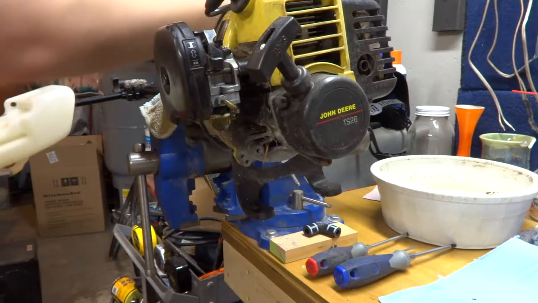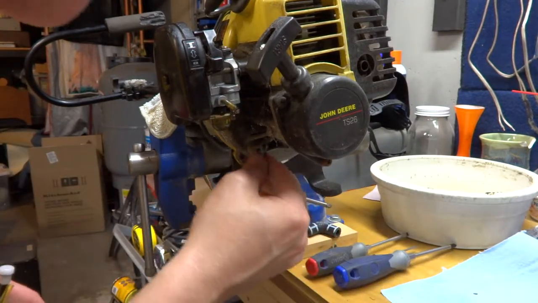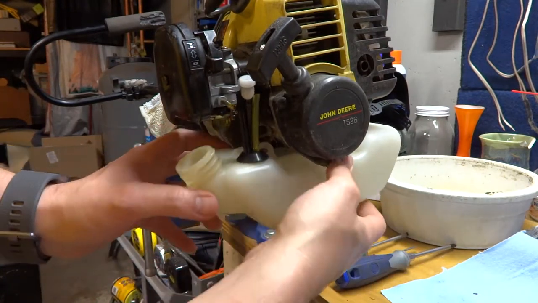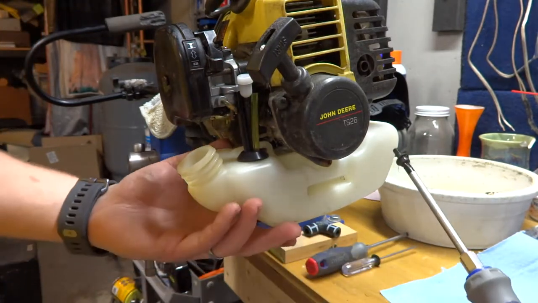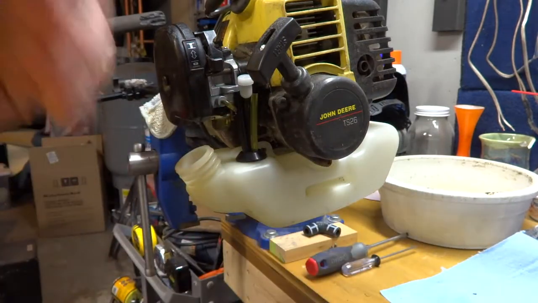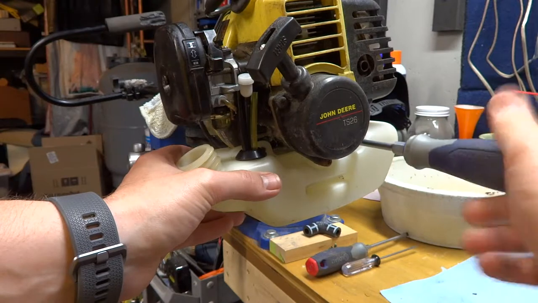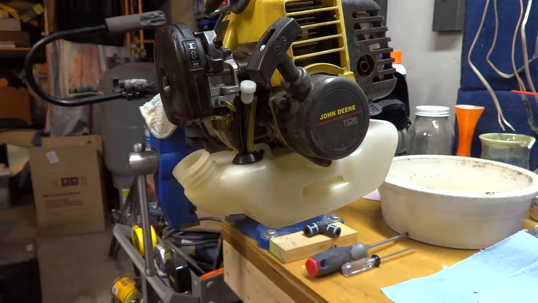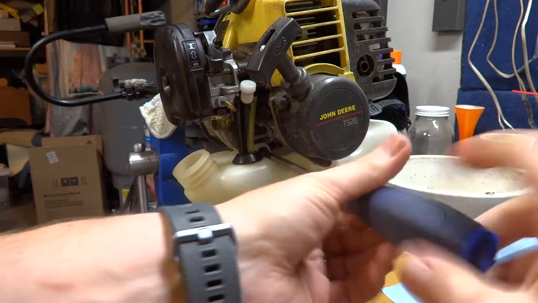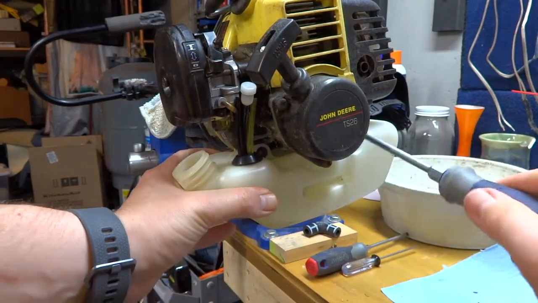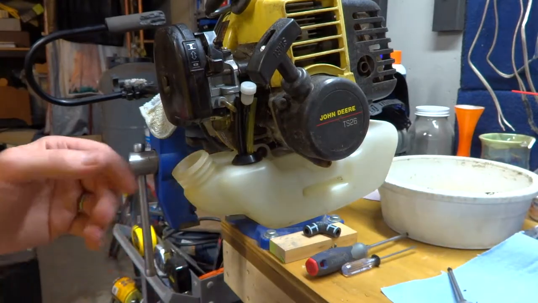I didn't show any of this before, taking the tank off or putting it on or anything. I'm going to go ahead and do that. All it is on this is just two screws that hold that on there. It's kind of hard to see with the camera in the way. Let me get around here without ruining the view. Just very simple. Just two screws hold the tank on itself, and then we'll hook up the fuel lines. You don't have to go cranking these down too hard because you don't want to crack the tank, but obviously you don't want this coming off while you're using it. Just snug them up pretty good.